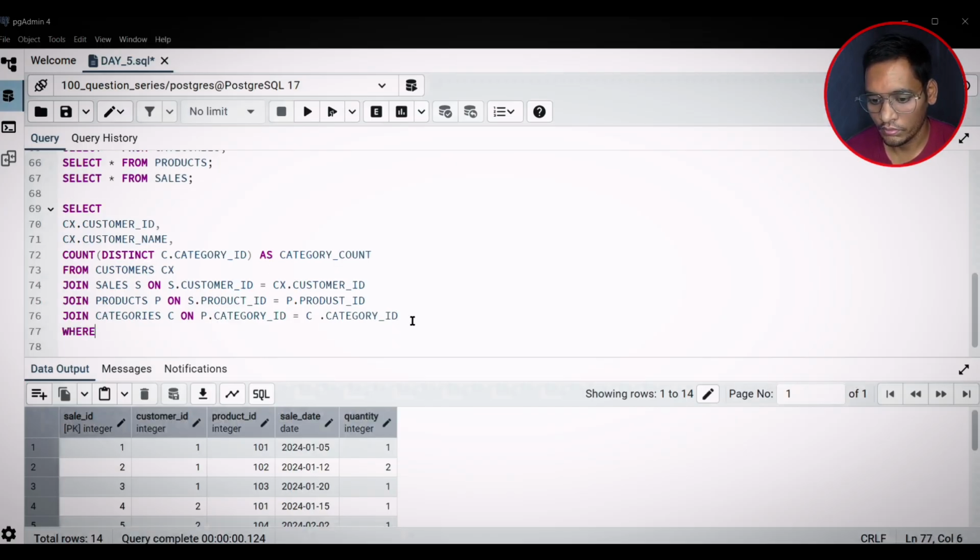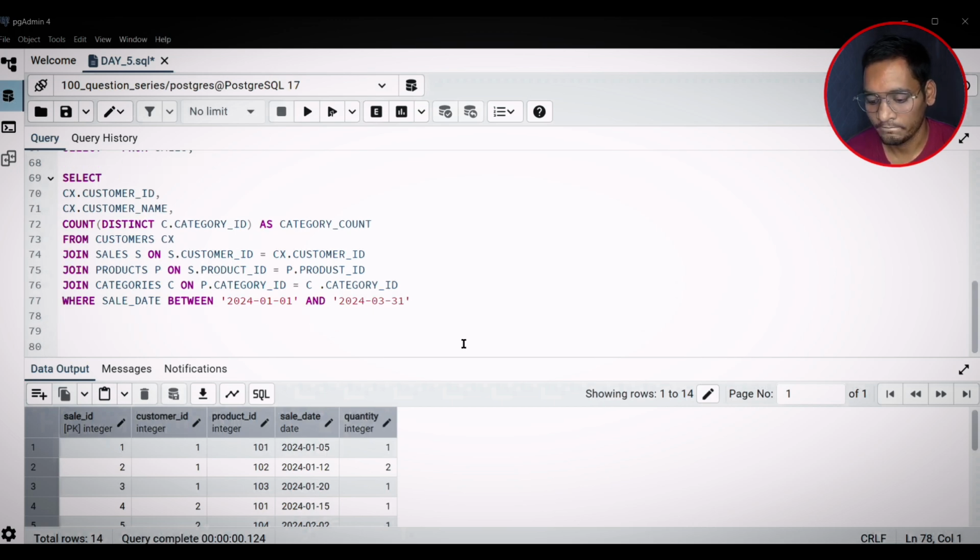Now use where, like we have to show only for quarter 1 2024. That's why we are taking sale date between 2024 January 1st and 2024 March 31st.